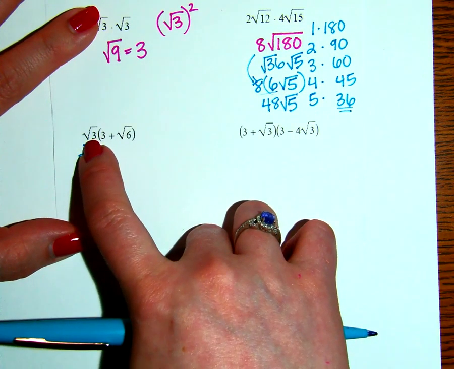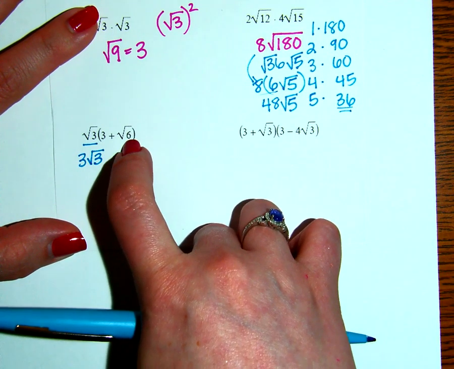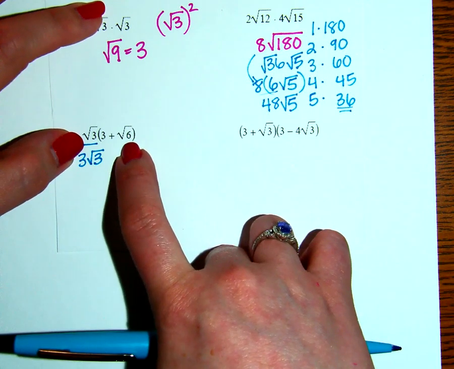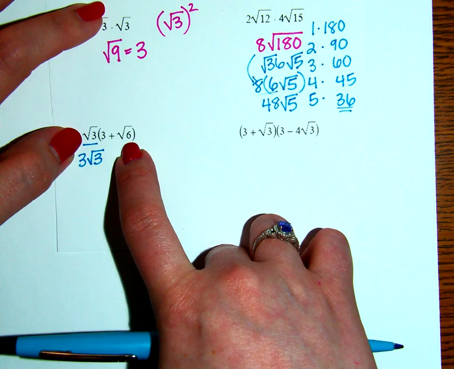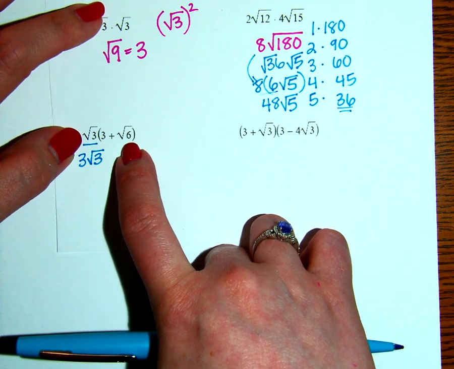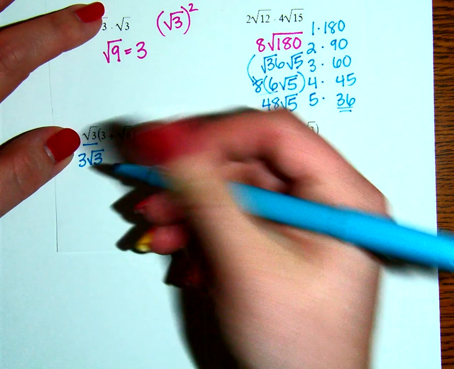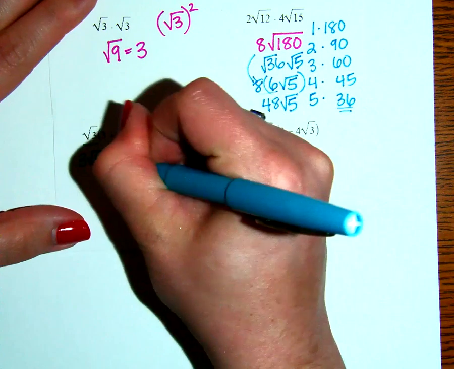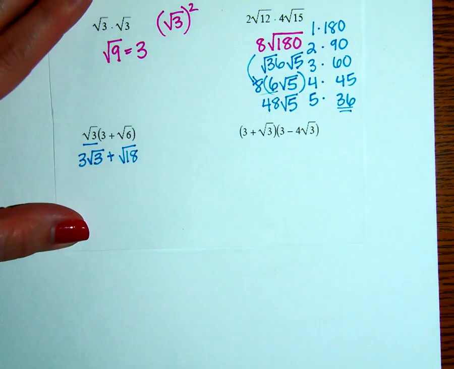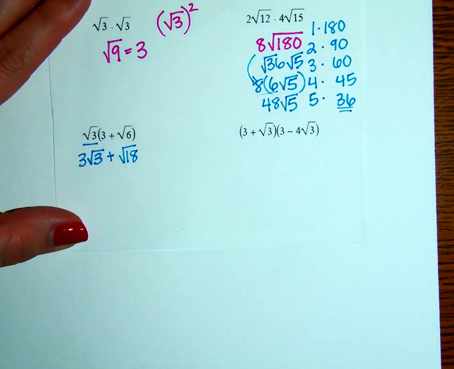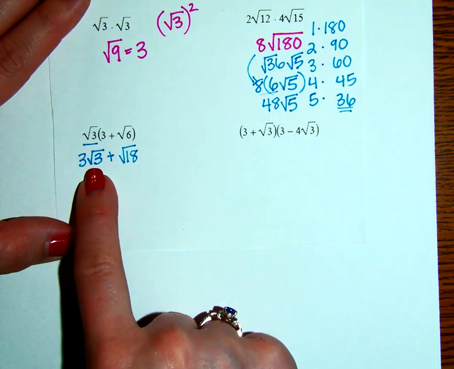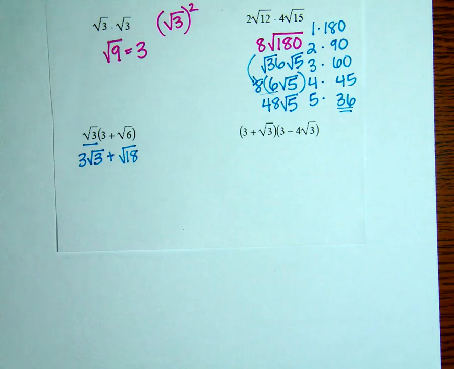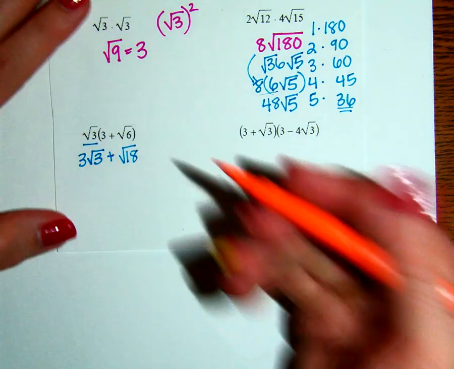Now we need to do the square root of 3 times the square root of 6. Well, they're both under a radical, so they're going to influence each other. So I'm just going to multiply the numbers under the radicals together. 3 and 6, that would give me 18. And then the sign in the middle there is a plus. Now I have to ask myself, do the radicals simplify? Well, that one doesn't. 3 is prime, so that one's good. Does 18 simplify? Yes. What are my factors that I'm going to use for 18?